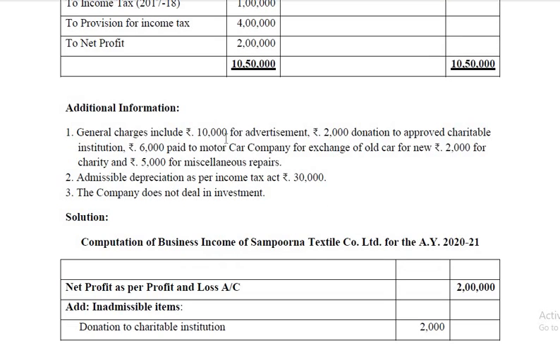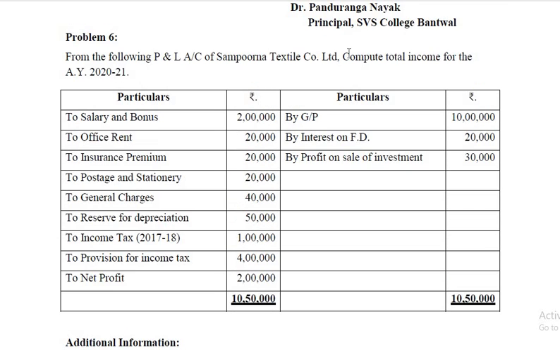It's given general charges include rupees 10,000 for advertisement. Before that, just listen. So you need to calculate total income. What is total income? In order to calculate total income, first you have to compute the taxable income under each head. Of course, as far as a company is concerned, there will not be income from salary, but depending upon the items, there might be the other 4 heads of income: income from house property, business income, capital gain, and income from other sources. And one of the important components of gross total income is the computation of business income.